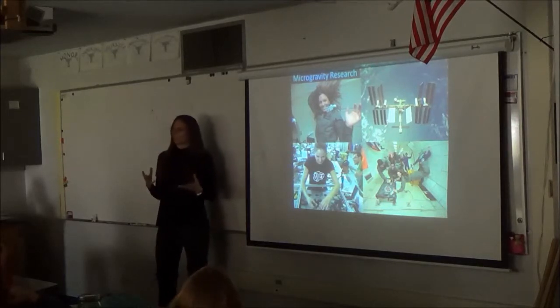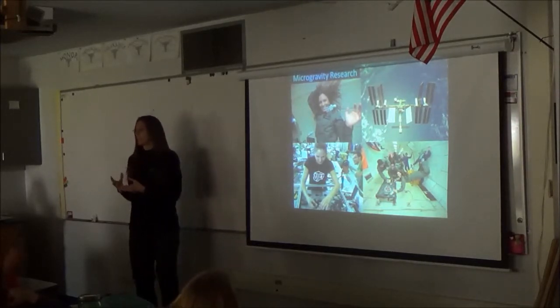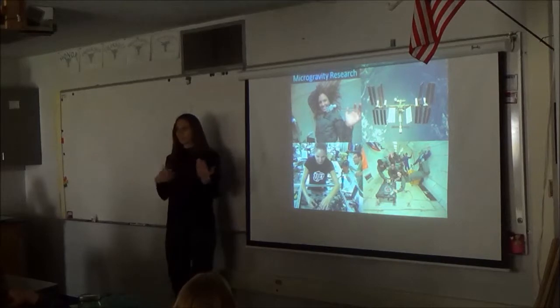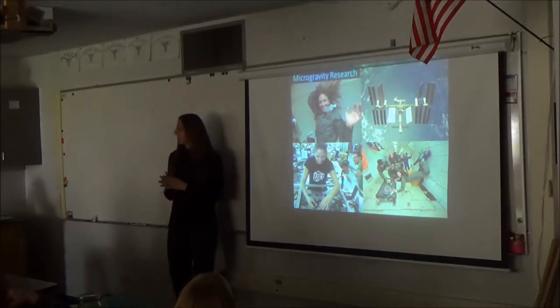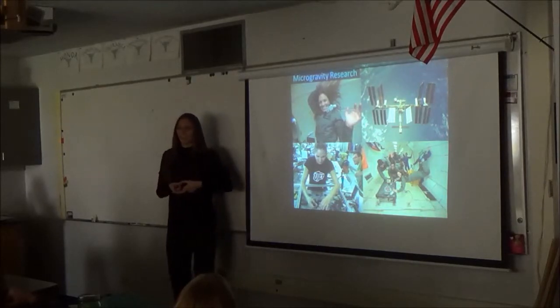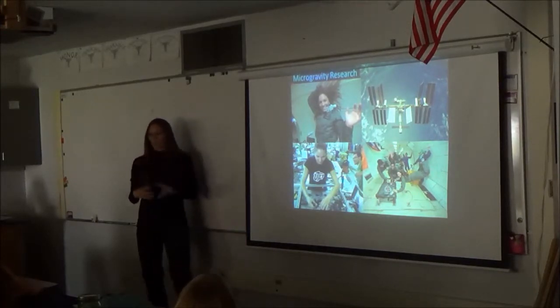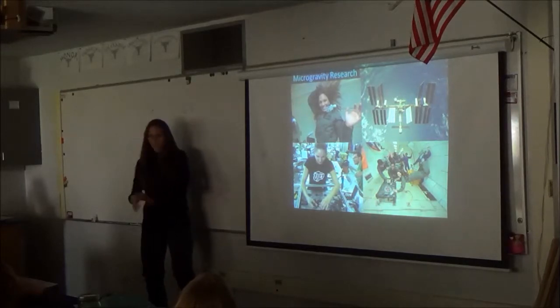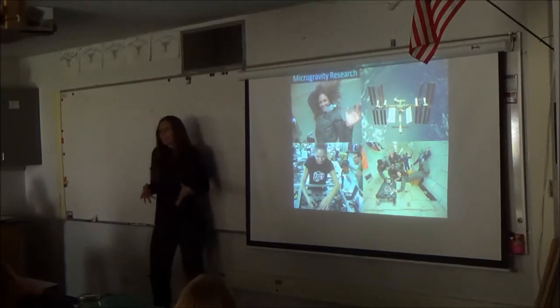We actually got to look at exothermic welding. When you think of exothermic welding, what we use it for here on Earth is spot welding — also known to fix train tracks. When a train track breaks, it usually gets a little gap, and if there's a gap in the tracks, that's bad because it can cause a train to derail. So how they fix train tracks is they put a little capsule — like a ceramic-type container — and they have a controlled explosion in there, essentially liquefy all the different metals they're filling it with. Take it off, it'll look rough and ugly, then they'll clean it up, and voilà — you have a new piece of track.